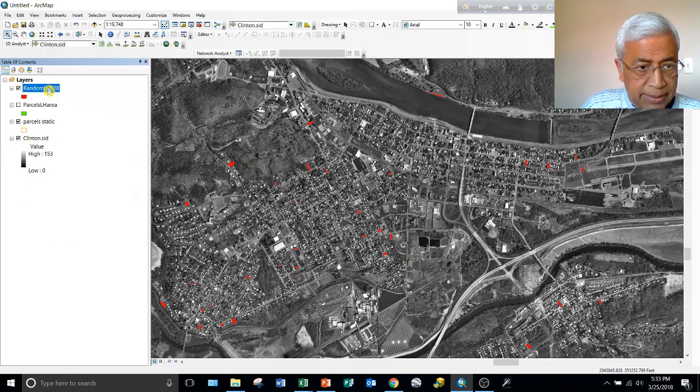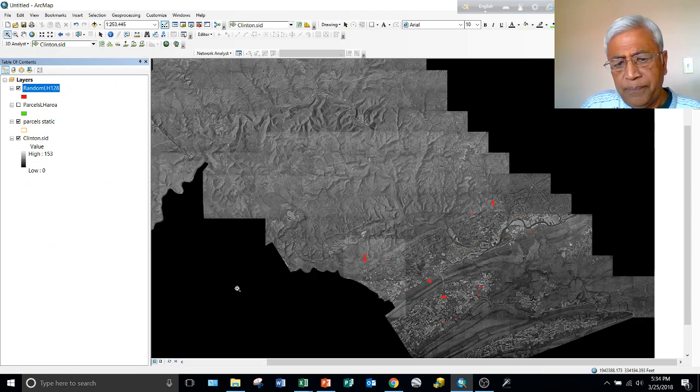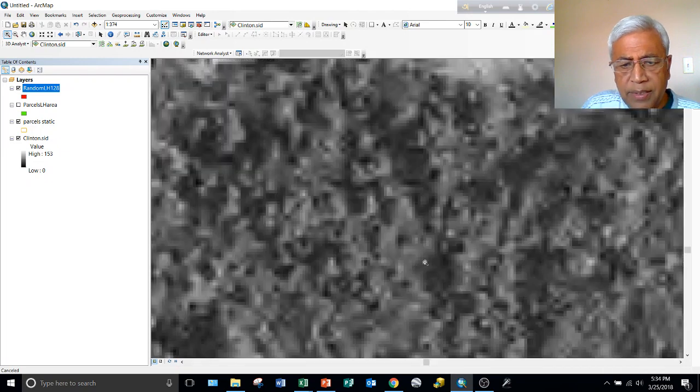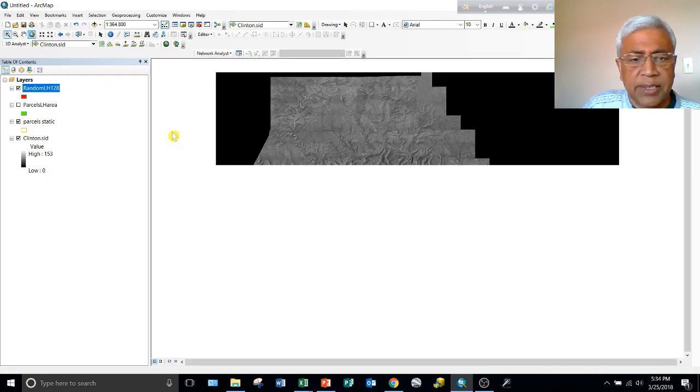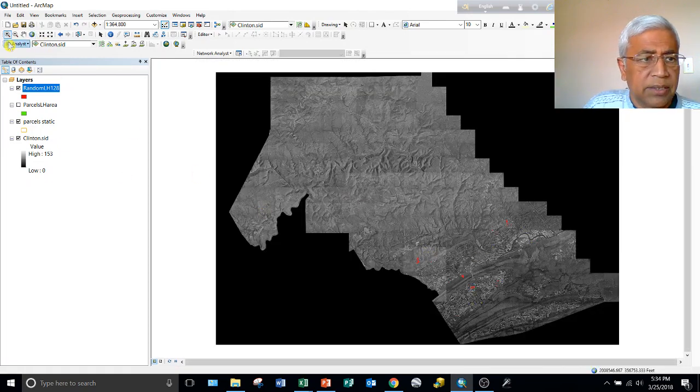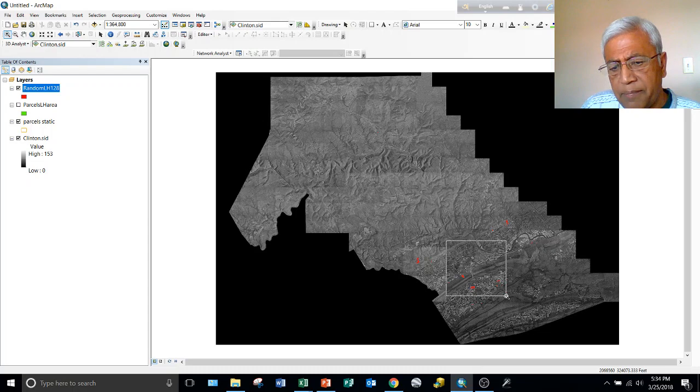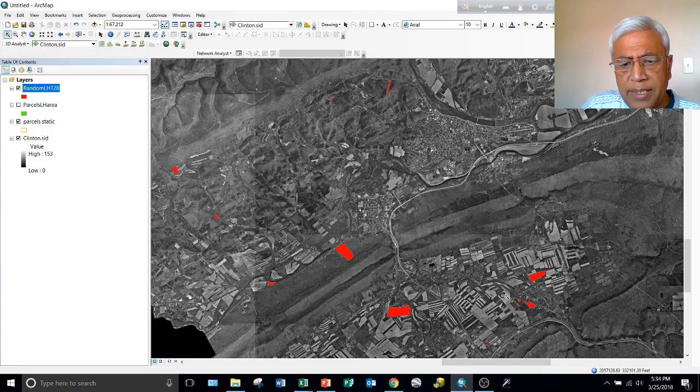So let's show you where they come from. So here they are. We can actually just zoom in into one area so that we can see them better. So you see that there are 128 of my houses that I selected through randomization.